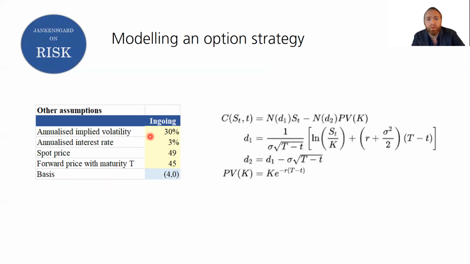And what if then we're willing to make some simplifications here, that some of these are constant? Let's say for now that we are going to say that implied volatility is 30% now, and we expect it to remain so at that level, right? The interest rate is 3%, and we expect no change in the interest rate. So it's going to be 3% throughout. And this is our starting level for the spot price, and this is the forward price with a maturity capital T, you know, a 1 year horizon here, so that would be 1 year.